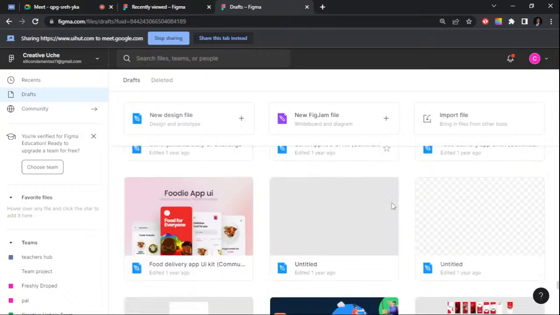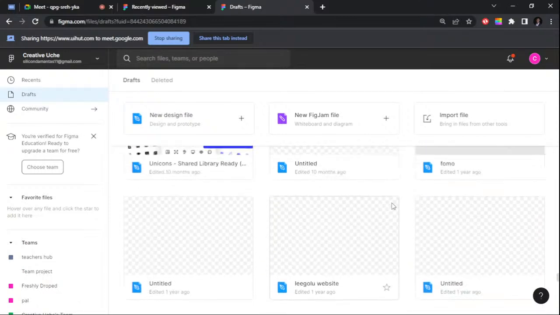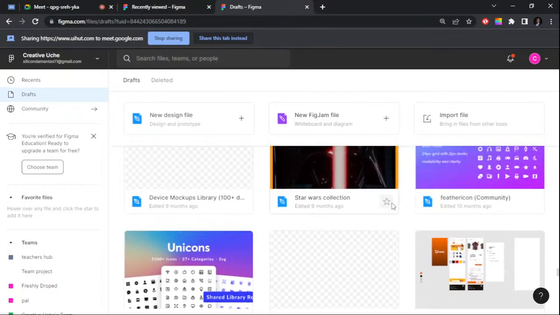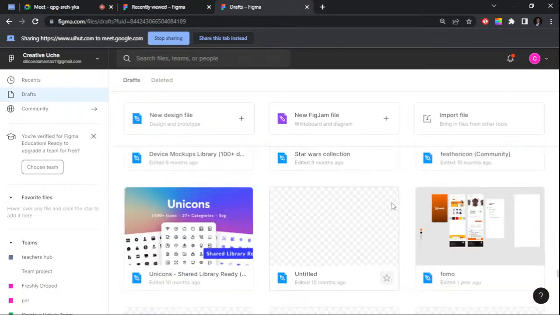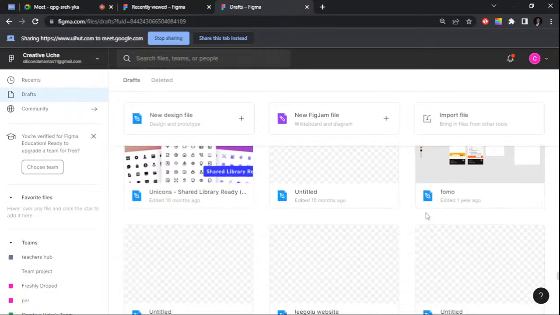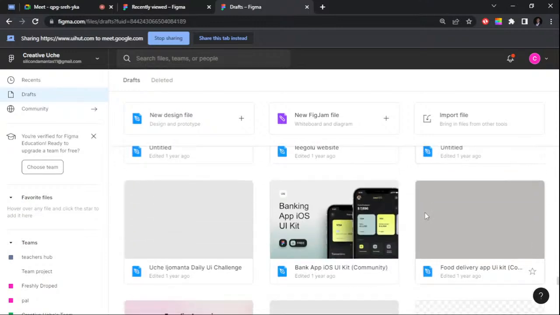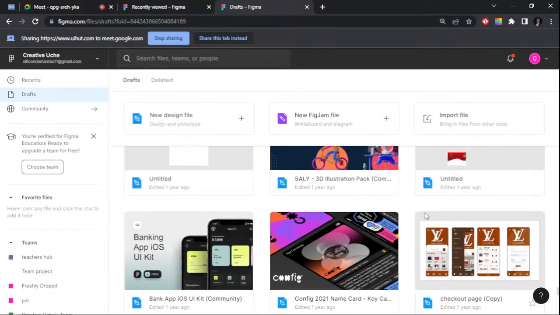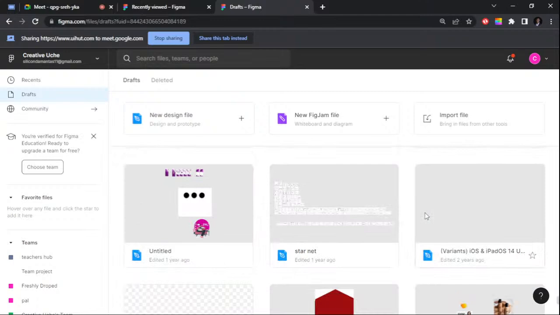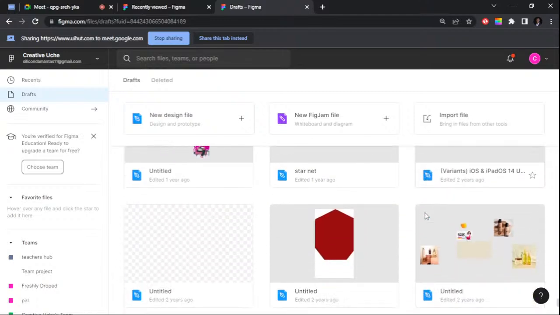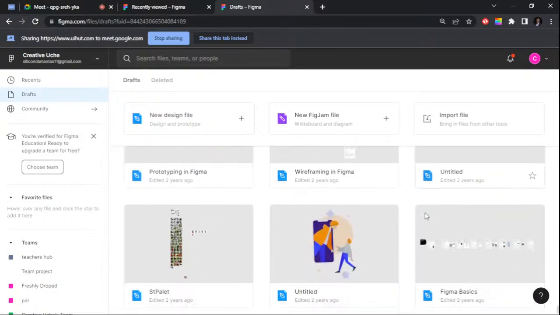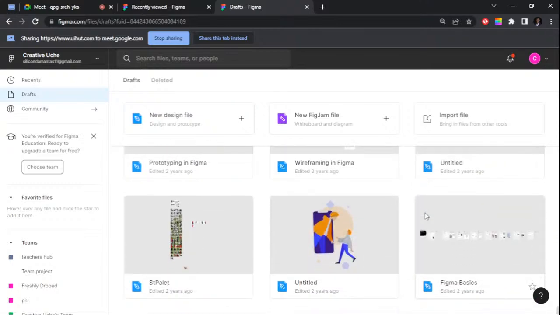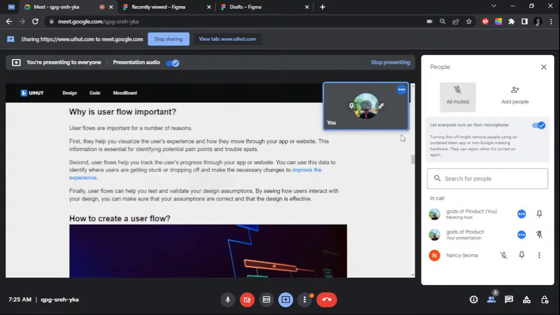But I can't find that file now. I can't find it.